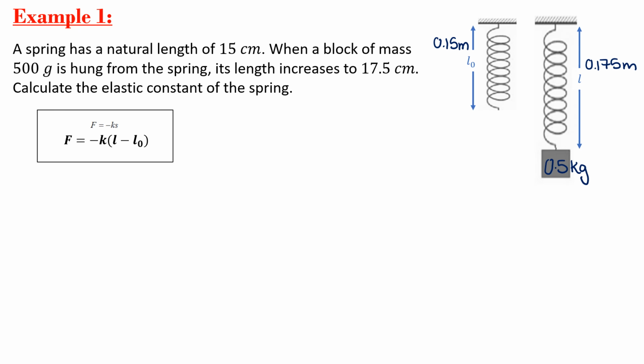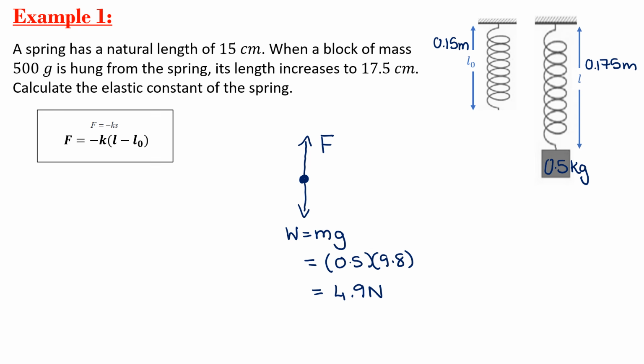So when we're working with our force, we need to go back to our basics on forces. So when this 500-gram mass is hung, the system is now in equilibrium. It's not moving, which means my weight, which is mass times gravity, which is 0.5 by 9.8, which is 4.9 newtons, is going to be balanced with this restorative force F. So this must also equal 4.9 newtons because we're in equilibrium. And how we know we're in equilibrium is because they've told us that the length increases to 17.5. That is telling us that this is not bouncing, it's not moving, it is solid. The forces that are working up are equal to the forces working down.